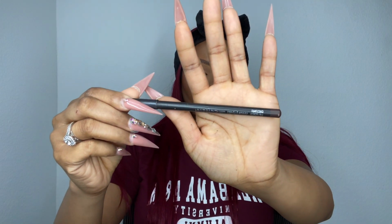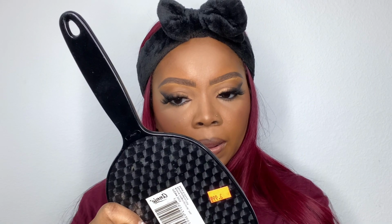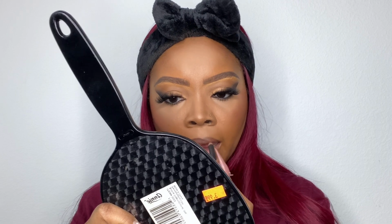Moving on to lips, I'm using one of my favorite lip liners. This is the MAC Chestnut Lip Liner. I say this all the time. Brown lip liners literally go with everything. They are chef's kiss.